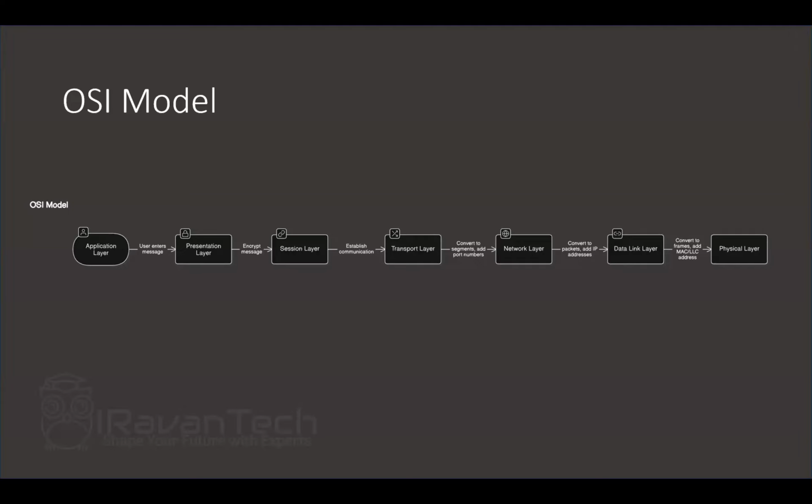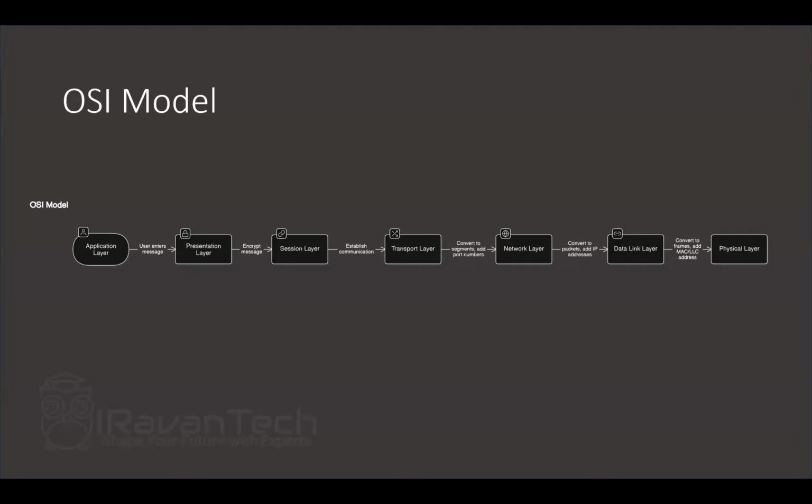That is used by the session layer. Another example for the session layer is single sign-on. For example, you log in to Instagram using your Facebook account. That is a session thing, where a connection is established.